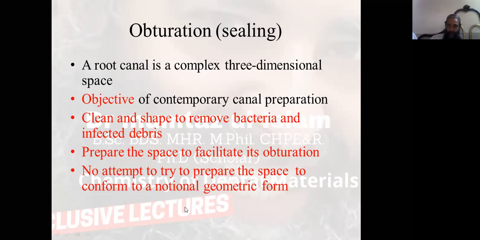Now, obturation or sealing. A root canal is a complex three-dimensional space. The objective of contemporary canal preparation is to clean and shape the root canals to remove bacteria and infected debris, and prepare the space to facilitate its obturation. There is no attempt to prepare the space to conform to a notional geometrical form.